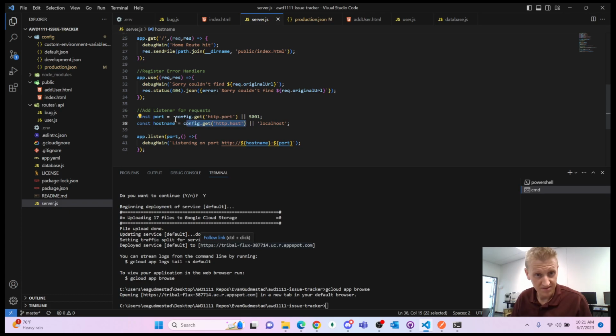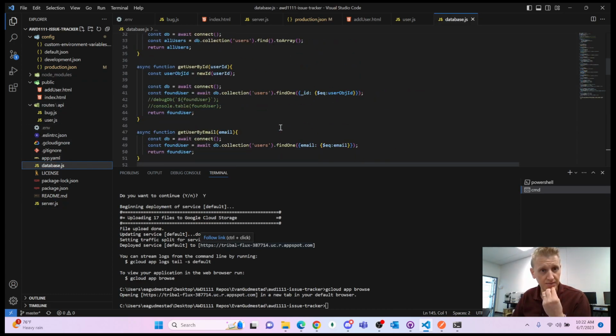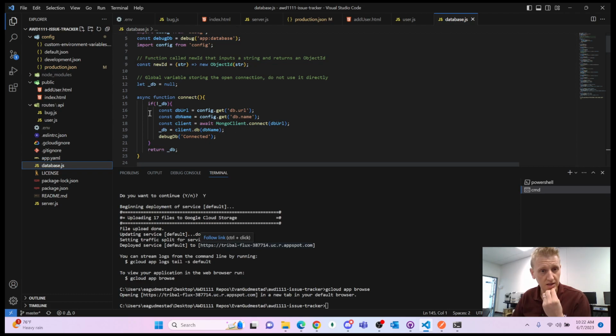So if this config is giving us some problems, actually that's not in server.js. It would be in the database module, which is database here, and here's a config get. We can reconfigure that next if this continues to be a problem.